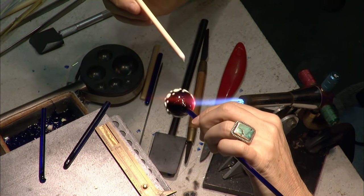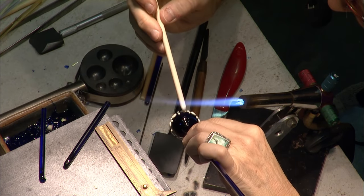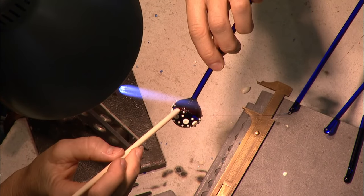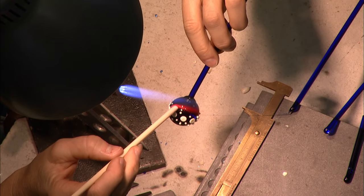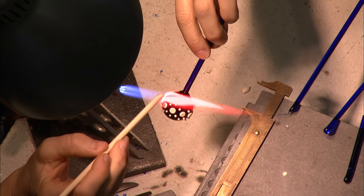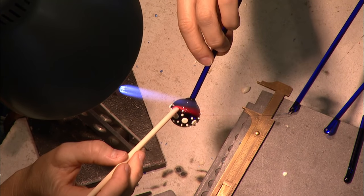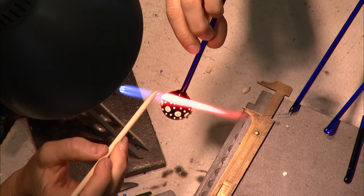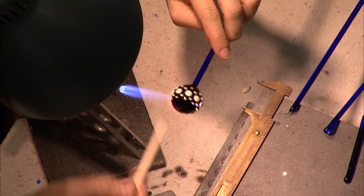All right, so this is called a dirty punty, or it's got a little bit of resist. We cut off some portion of it, we roll it on the floor to create a little bit of resist, and we punty the inside of the object. And as soon as it's on center, we'll break it free from the original punty. Now we're essentially backwards or upside down.